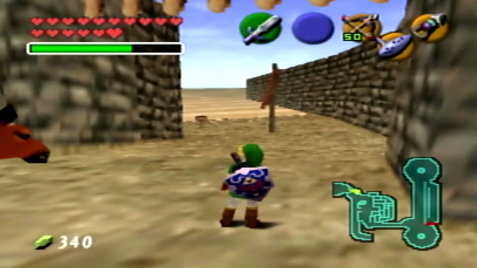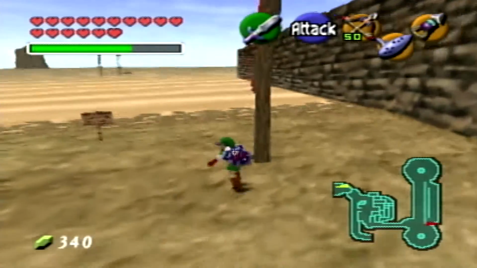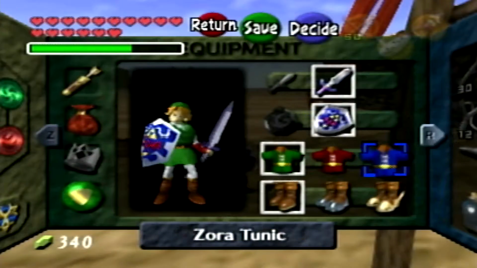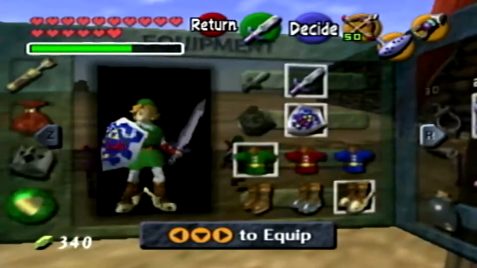Anyways, we'll go into the desert now. We open the gate at the end of part 41. So put on your hover boots as well, so you don't sink in the sand. And we got our hookshot out already.